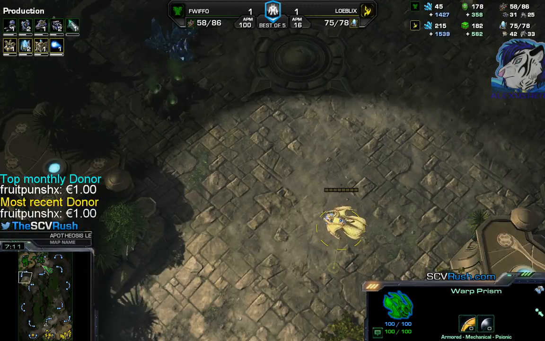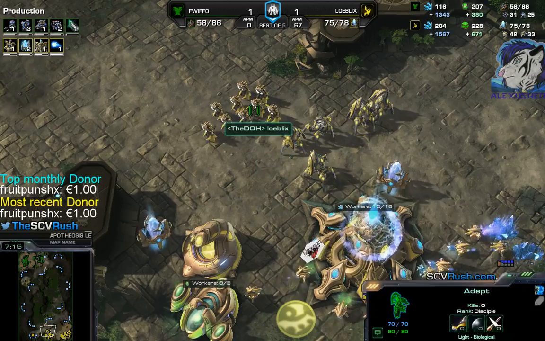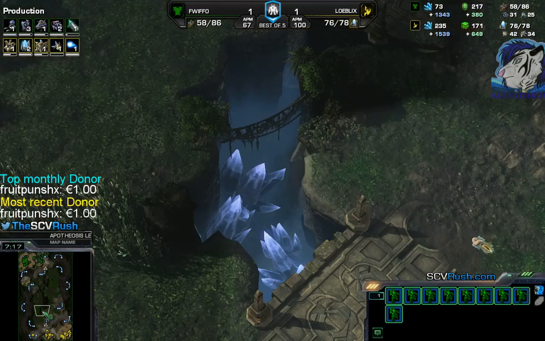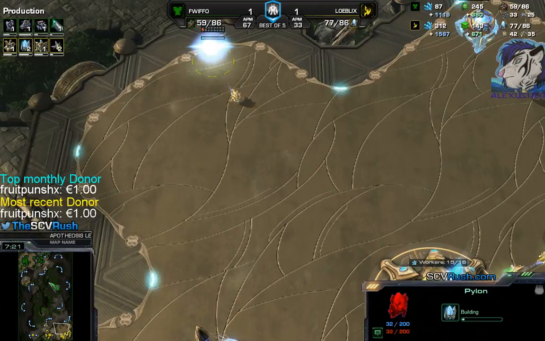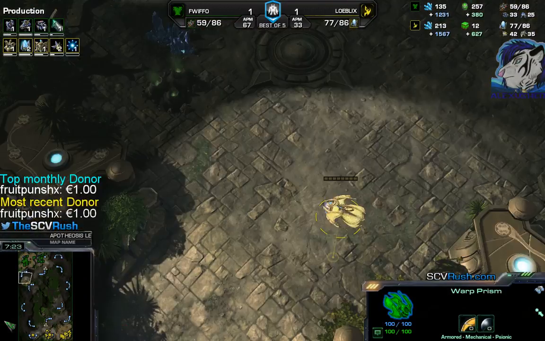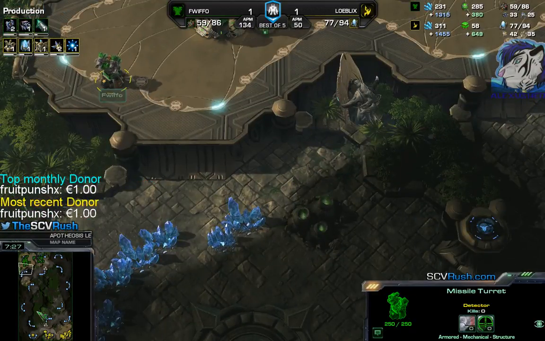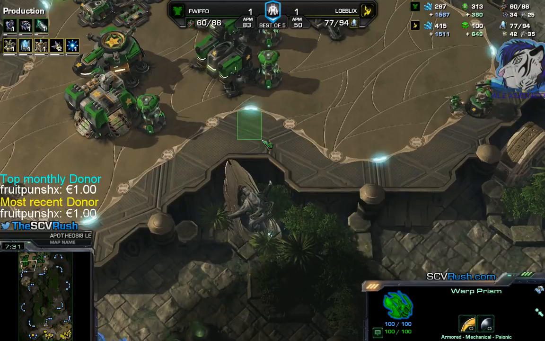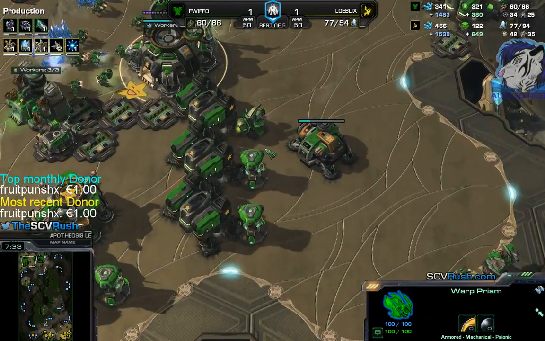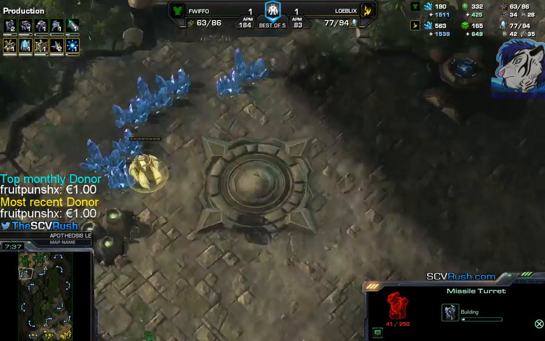Yeah, the warp prism is idling around. Just a little bit. Quite a lot, to be honest. The warp prism could have been active for quite some time. Now there are turrets, so it's a little bit harder to get in. Maybe here would be a good spot. But it's not over. Oh, yeah, there's the next turret.